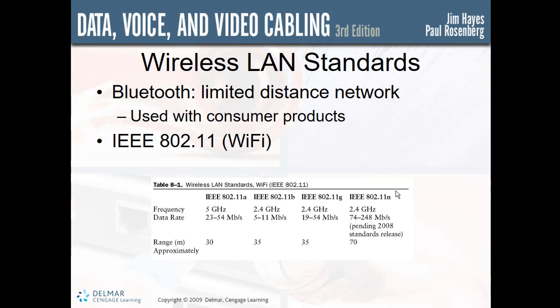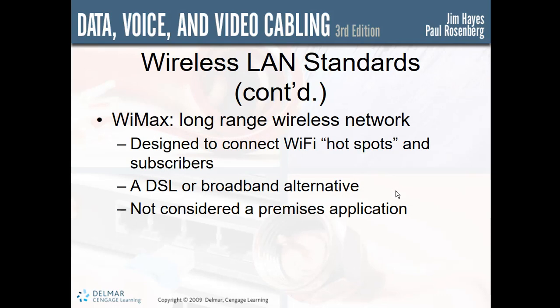applications. Now, another one that we need to talk about is WiMAX. WiMAX is long range, and we're talking several kilometers as opposed to several hundred feet. It is a long range wireless network designed for connecting Wi-Fi hotspots and subscribers as an alternative to DSL or other broadband connections. Standards are developed under the IEEE 802.16, which obviously is different than the wireless 802.11, which is Wi-Fi. The 802.16 committees represent diverse technologies adapted for various applications. Since WiMAX is not generally considered a premises application, we're not going to be discussing it in any detail because this is more of a cabling book, and since we're not cabling satellites, we're just going to breeze over this topic.